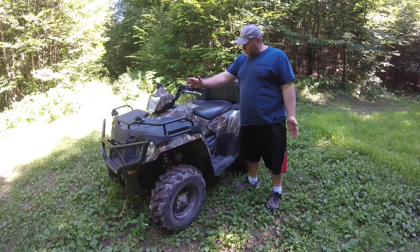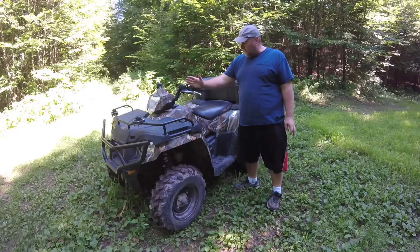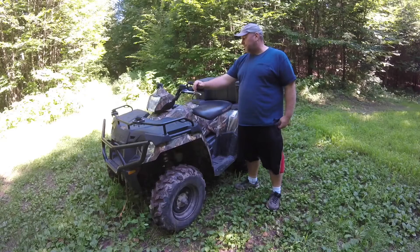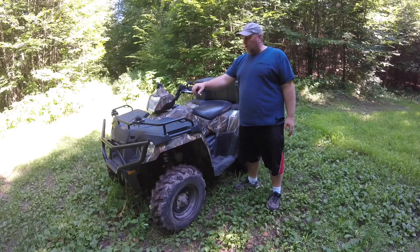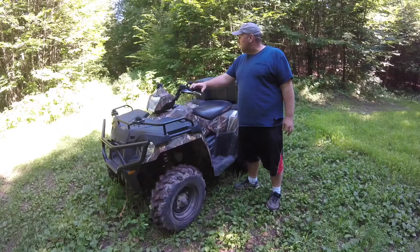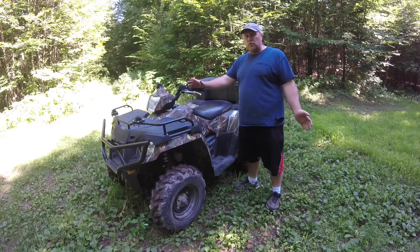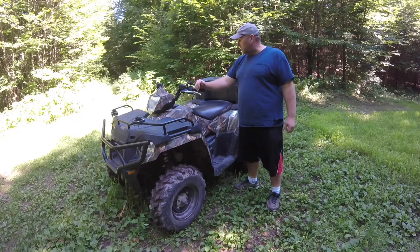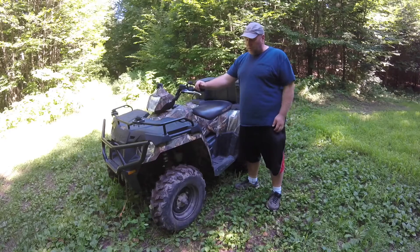This is my review on the Polaris Sportsman 570 EFI. We got this back in 2014 and since we've had it, we have worked it hard. We bought this the same way we bought this land and we have put in a few food plots and everything with it. We have used this to pull out on a trailer full of rocks and wood — we've got a few years of wood pulling it out with this. I really have no complaints on it. It's been hard working for us.